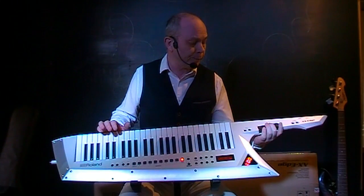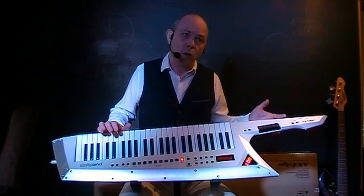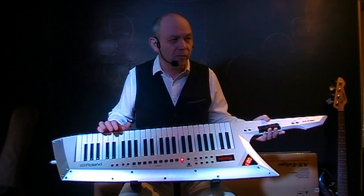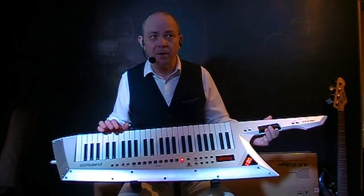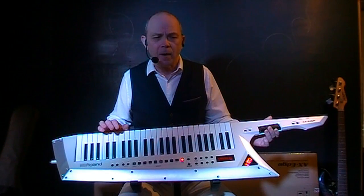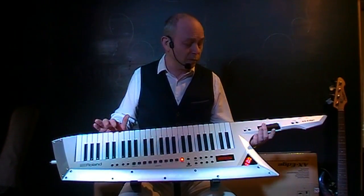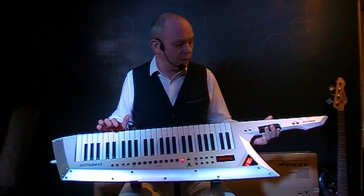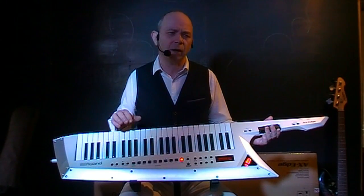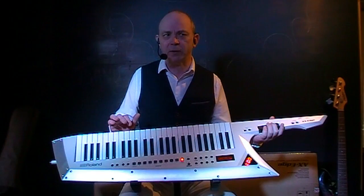Firstly, the touch ribbon here, when using it to pitch bend, I'm finding it a little bit tricky. I don't know whether it's because it's just brand new and it needs to bed in or something, but it's not really as sensitive as I would like it to be.